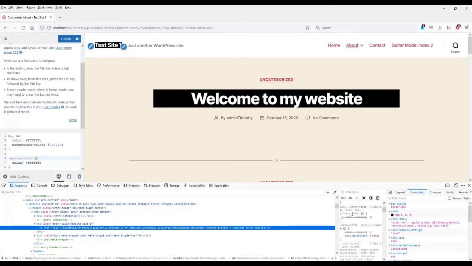So entry title is something I needed to change, and also A. Luckily that didn't affect every link on the page because it has entry title in front of it, so I'm just saying this particular link is going to be white. So you really have to do a lot of exploration when you want to change things with CSS code.